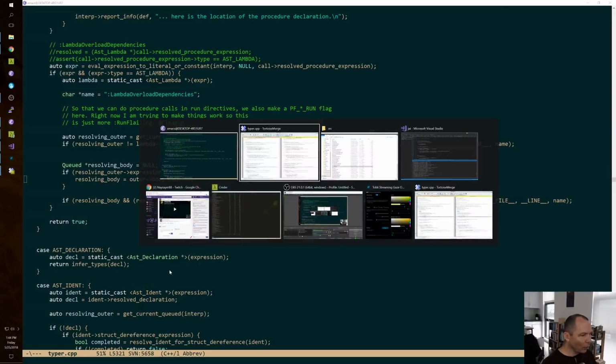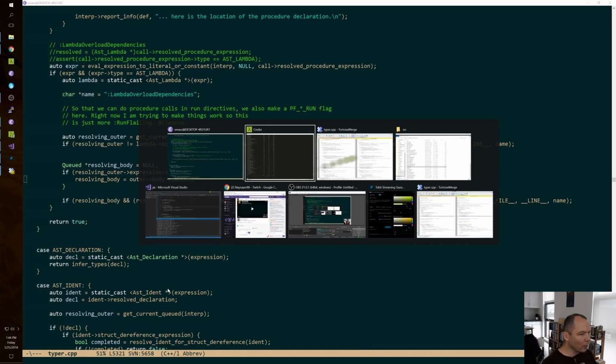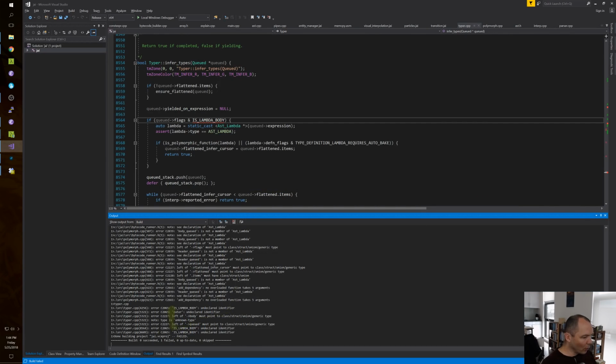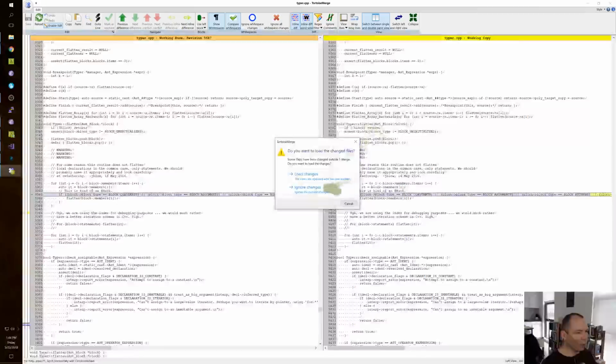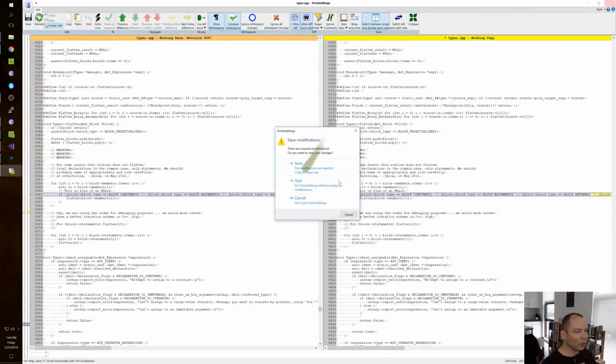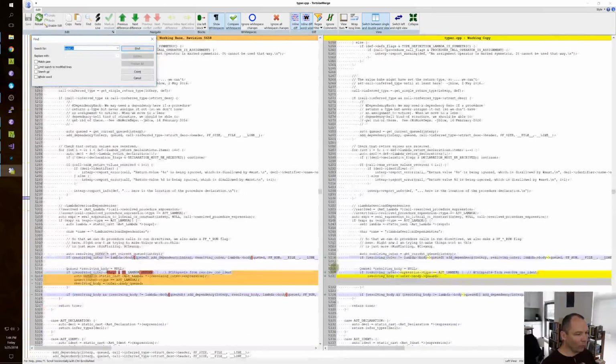What line is this problem in? So confused. Visual Studio, what line? 5321. I knew that. Why do I have this old copy floating around? Stupid Windows noise. 5321.